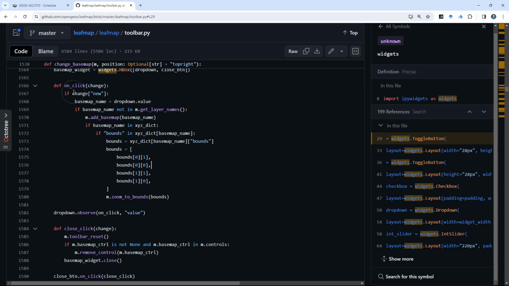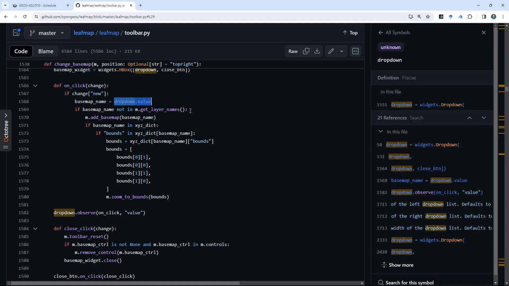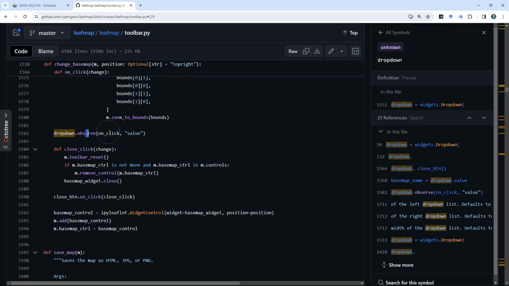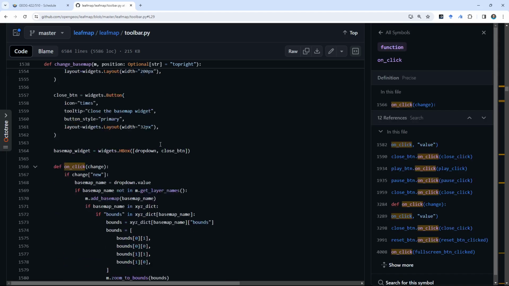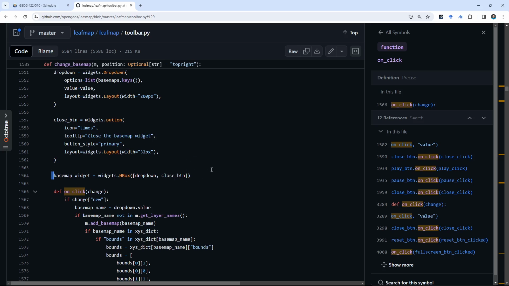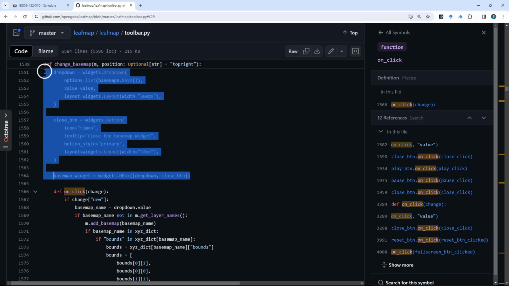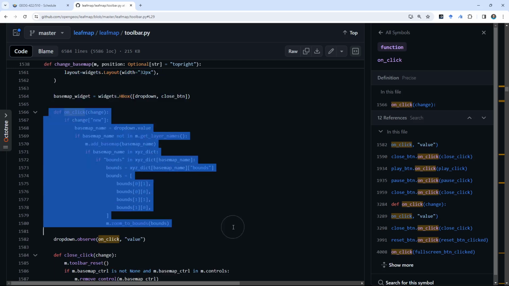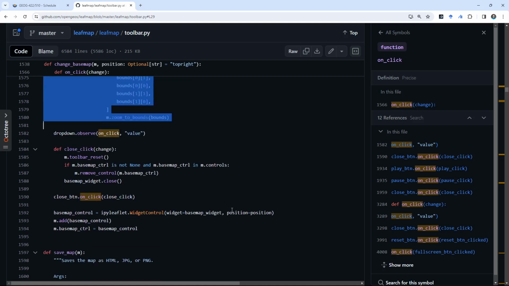So you get the drop-down list, then add the base map, and the drop-down list observes this on-click. So it's basically the same thing, but what I showed you last lecture is probably just this portion. So it's the same procedure. Are we clear?